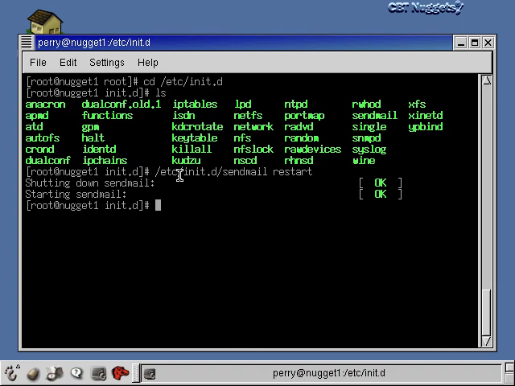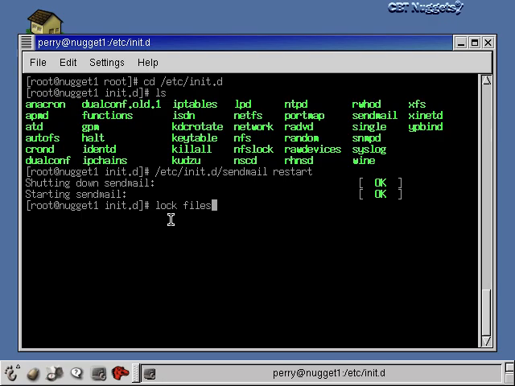So if instead of saying /etc/init.d/sendmail stop, for instance, I said kill followed by the process ID of the sendmail program, by using the kill command I'm not really stopping it gracefully, and I might not be able to restart that process by saying /etc/init.d/sendmail start. The reason is there are these things called lock files that control a lot of these programs. Basically, the lock file is not letting sendmail start again because it thinks the old sendmail program is still running, because the lock file is there. That's a simplification, but that's basically what's happening.